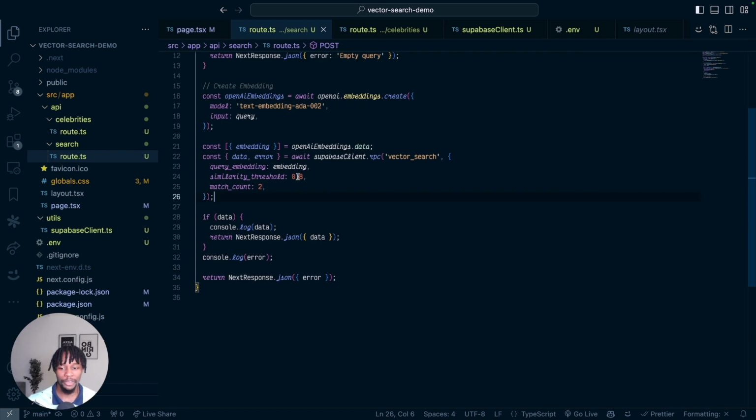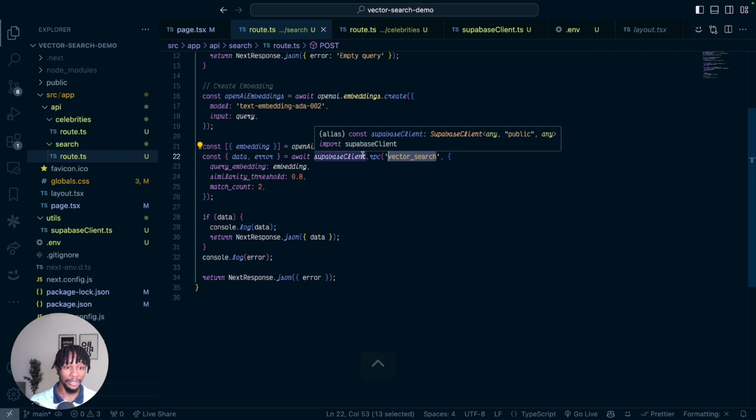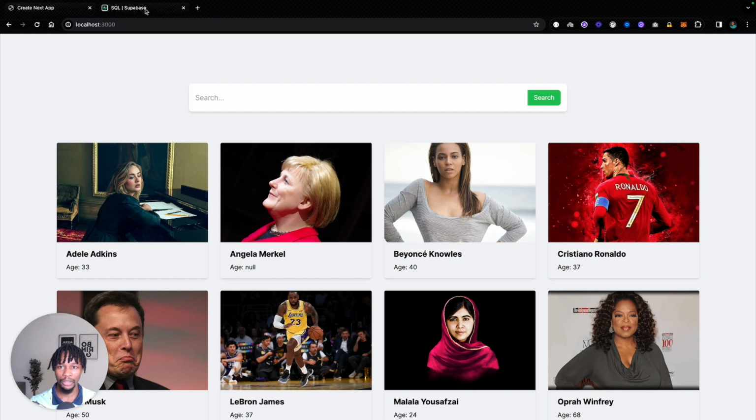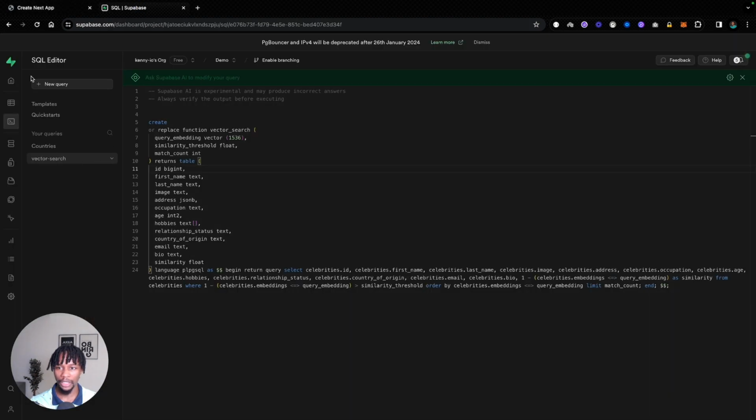And the last piece of the puzzle that I wanted to talk about is this vector search. This is an SQL function that you have to set up on Supabase yourself. Let me show you what it looks like. This is actually the function that performs the vector search. So let's come back to Supabase. And if you come to the SQL editor, you will see some of your queries. If you wanted, you could just create a new query and paste in this function. But I already have a vector search function. I'm just going to reuse that one instead of creating a new one.